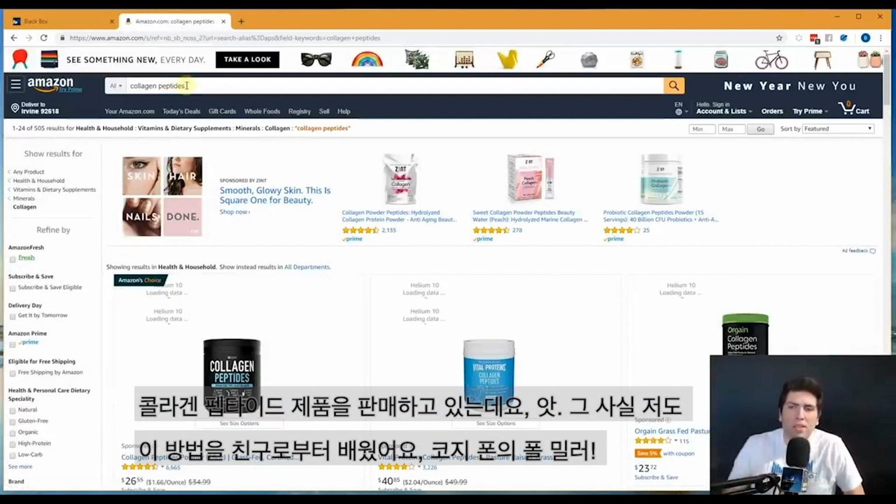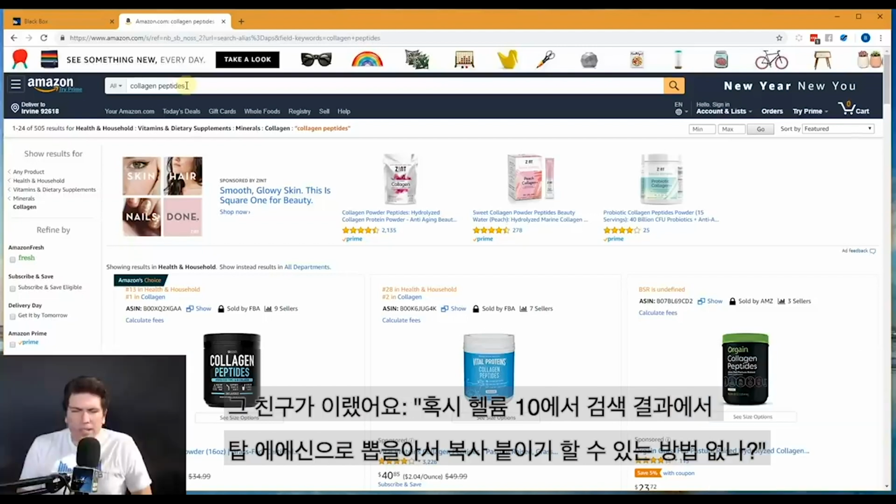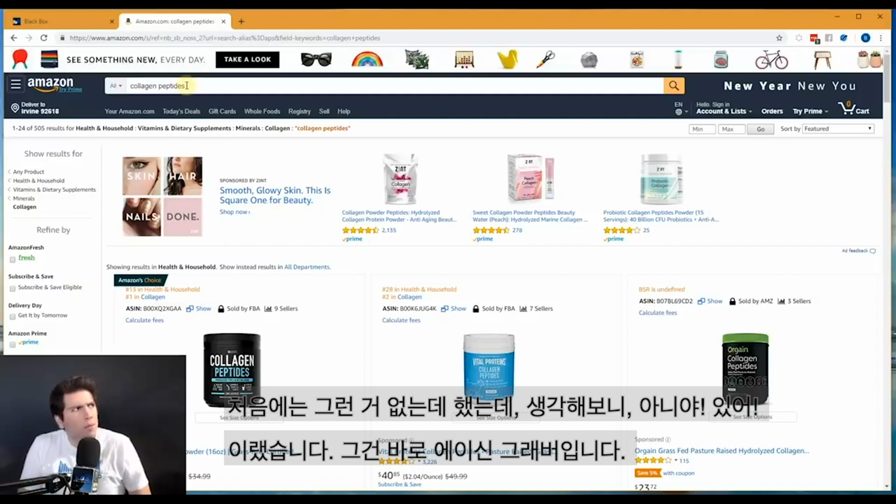And actually, I learned this method. Somebody asked me, one of my good friends, Paul Miller from Cozy Phones, he was like, Bradley, does Helium10 have a tool where I can just extract a whole bunch of the top ASINs in a downloadable format from a search, so that I can just copy and paste that into my product targeting ad campaign? At first, I was like, nah, I don't think... wait a minute. No, we do have that. All right. So that is going to be ASIN Grabber we want to use.